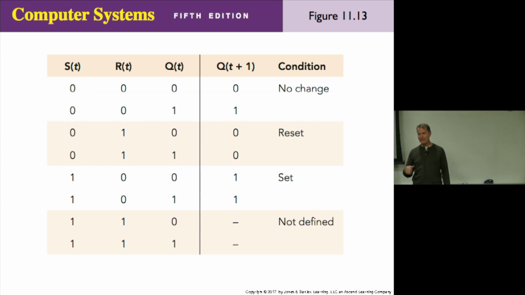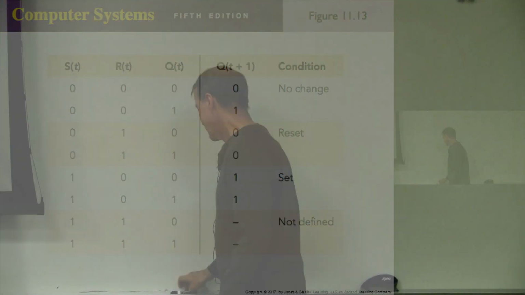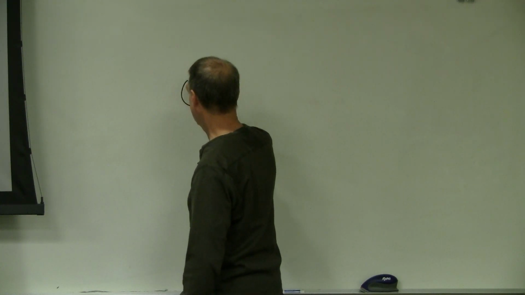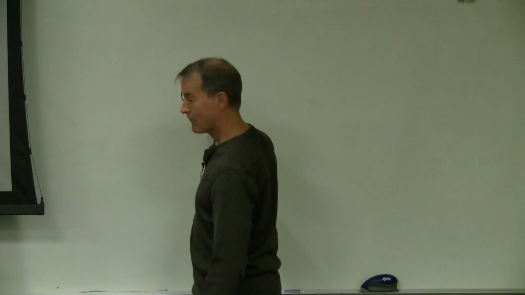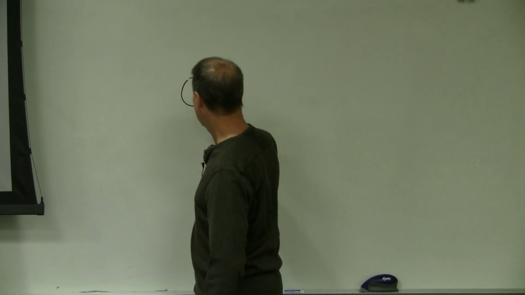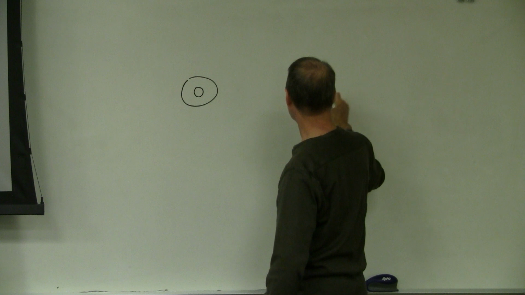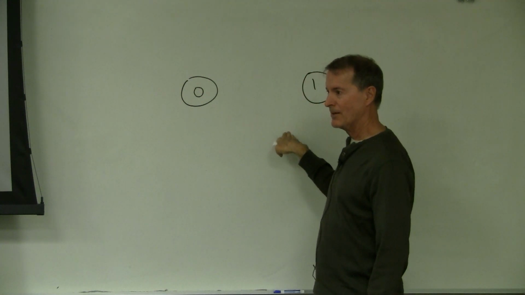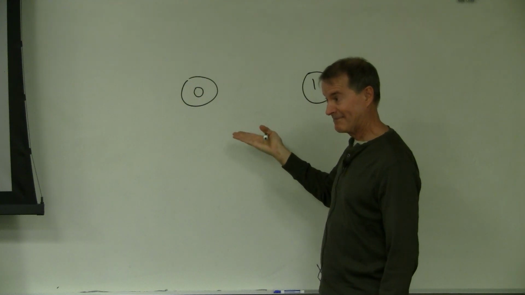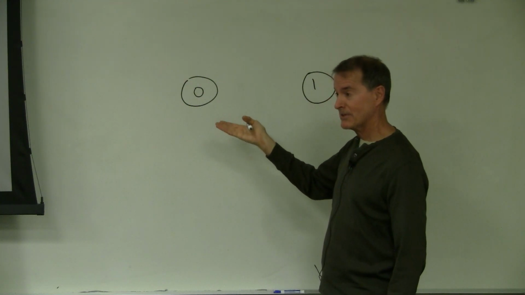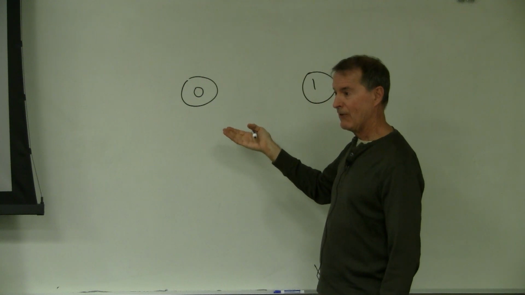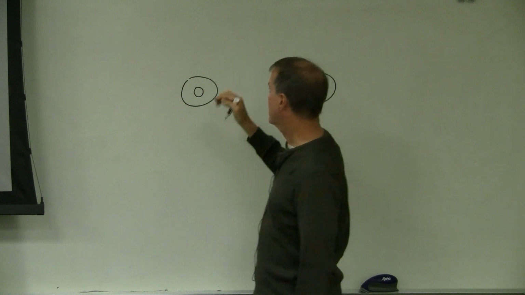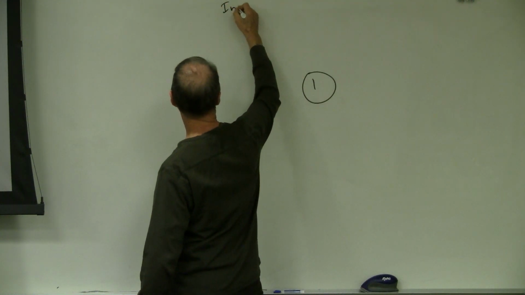And what is it going to look like? Let's take this table. Like a finite state machine? Yes, it is a finite state machine. There are two possible states, 0 and 1. So then we draw the transitions. How do we notate the transitions? By the input we mean SR.